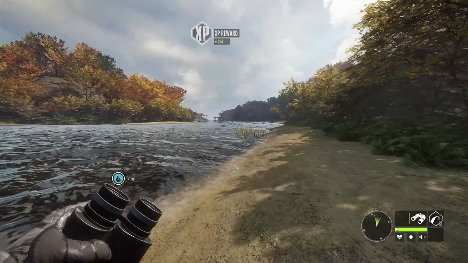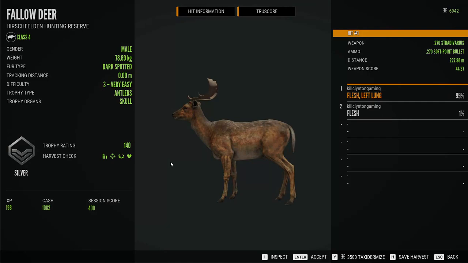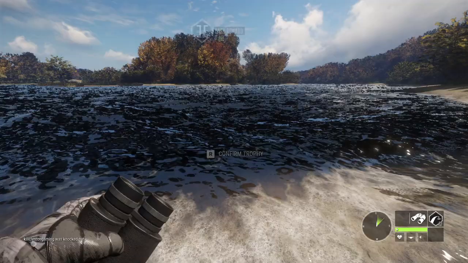I got to back up though. This guy wants to go back here. All right, here we go. Let's get it. Oh gosh, I drowned. 1,060 cash for that one. Nice. Beautiful. Let's go. Let's keep it going.